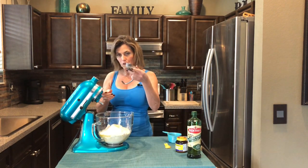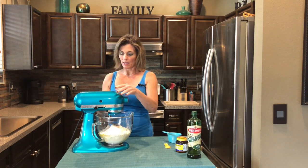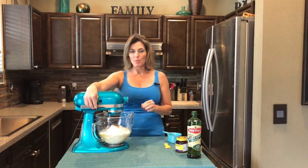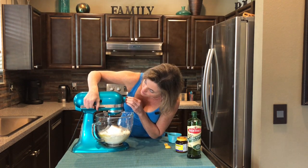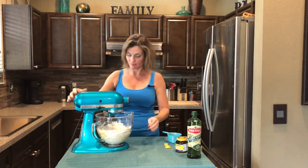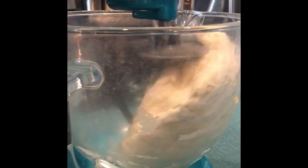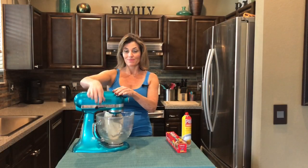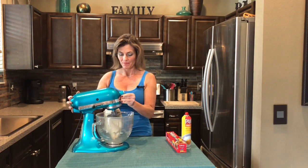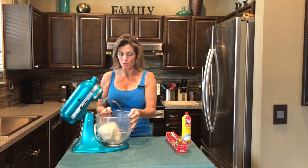All right, and then put your dough attachment on if you are using a mixer. Lock this into place, and we're gonna put it on setting 2 for 8 minutes. Okay, time's up. Dough is nicely kneaded. And so we're gonna let it rise.